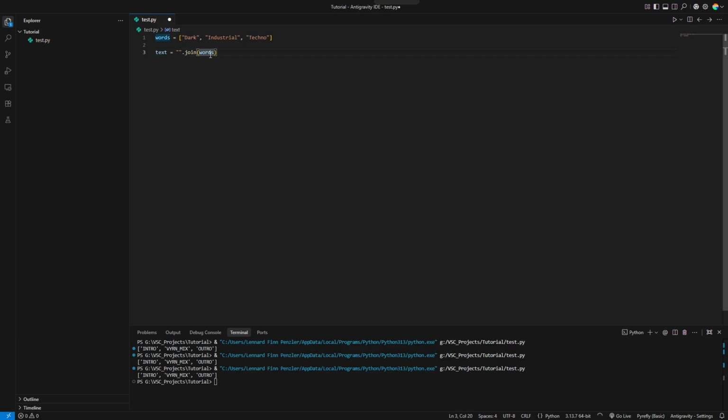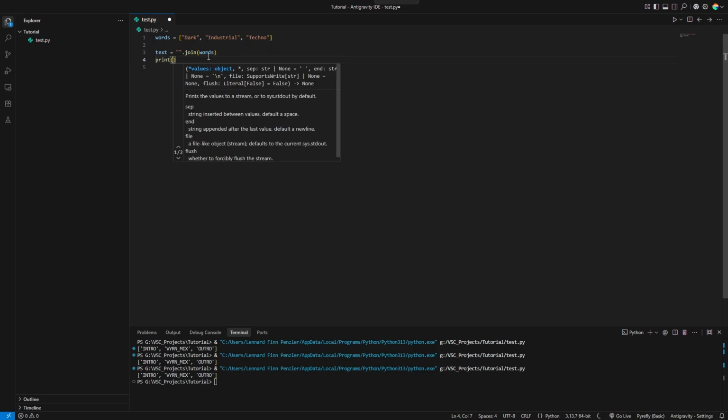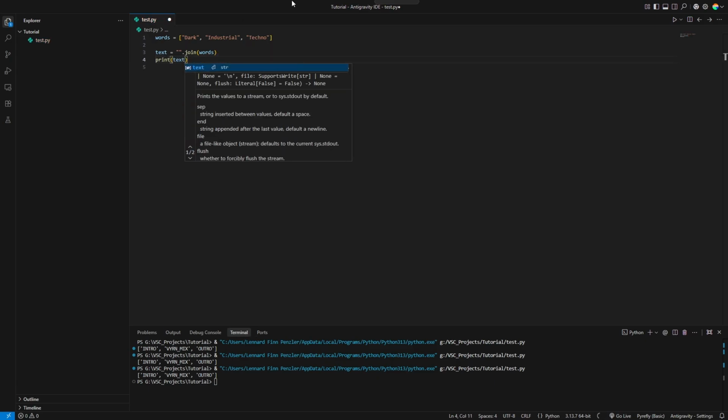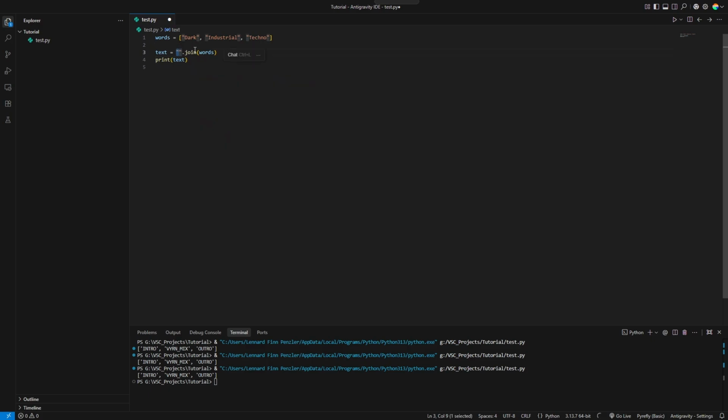If you hover over it, you can see what it tells me. That's right. Okay, and then we just want to print it. And of course we want to print text, because text equals this joined.